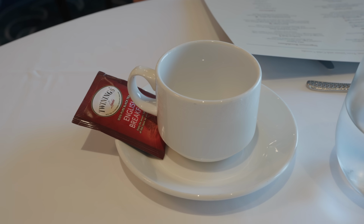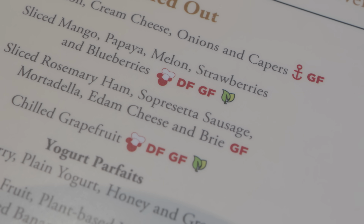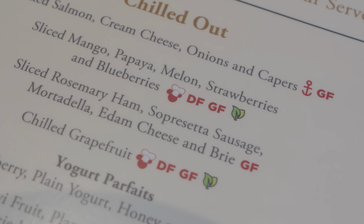Now the standard coffee and juices and teas are all included in the price of your cruise. One really fantastic thing that Disney do is make it really clear for people on special diets. They've even got things like plant-based hot breakfast for vegans and vegetarians, and everything on the menu is really clearly marked. If you're gluten-free, dairy-free, all the vegetarian options and things like that, they're all very clearly marked on the menus, which is really good. And if you do have special dietary requirements, Disney are one of the best cruise lines for it. So speak to them before you board the cruise, and then once you're on board the cruise, speak to the maitre d' and your server, because they're very, very good with things like allergies and special dietary requirements.